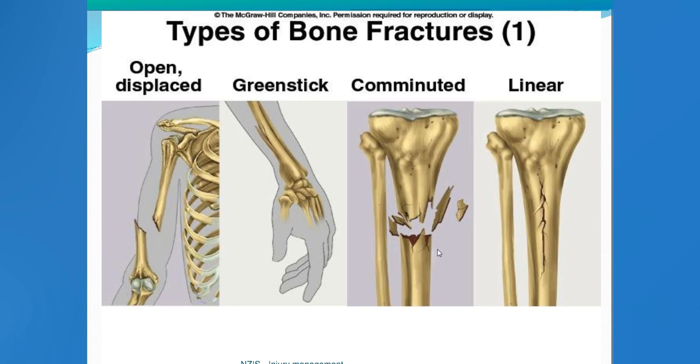And then the last one on this page is a linear fracture. You can see a straight line fracture down the length of the shaft of the bone here. It's usually going to come about through longitudinal application of force, which is from the top or bottom, and that could be something like jumping from a high place and landing without absorbing too much force. In a finger, it could be a ball right on the end of the finger that causes that. They're the hardest to diagnose. They can often be hairline in nature, but they heal pretty well because obviously there's a lot of good bone tissue surrounding this, and it just needs to fill in this channel here.